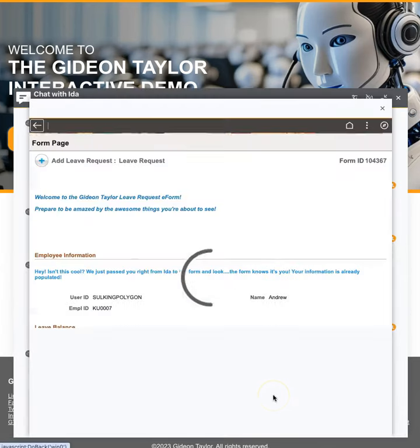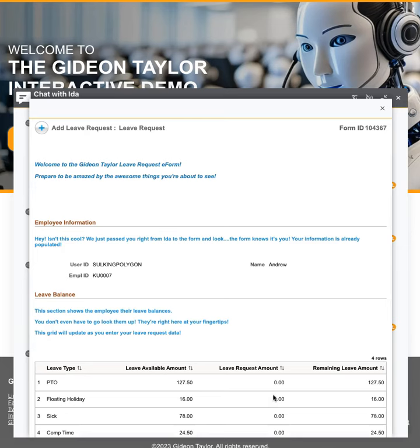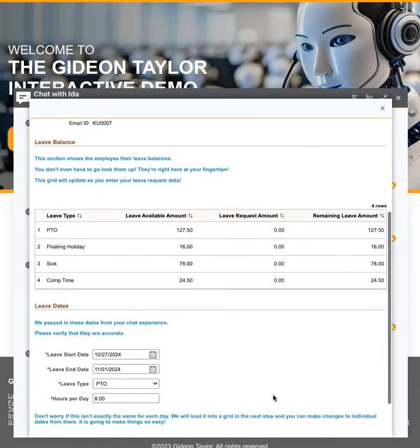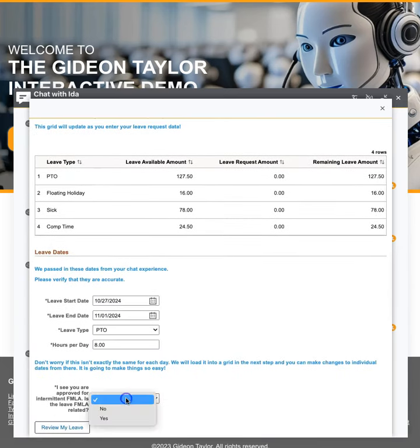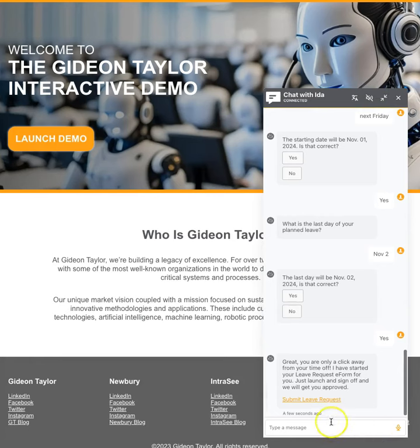This is actually using GTE forms, which I can complete the final step of such a form and submit it for approval, and the whole workflow gets tracked. I stay inside my chat window and I don't get taken somewhere else. I'm going to close this and move on to the next example.